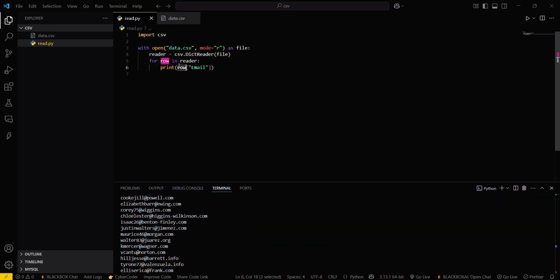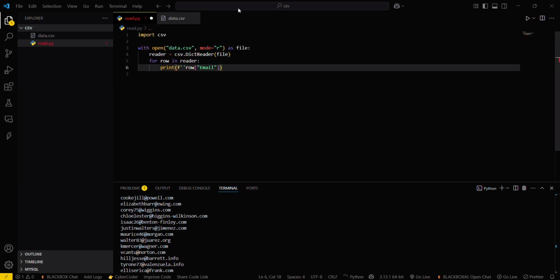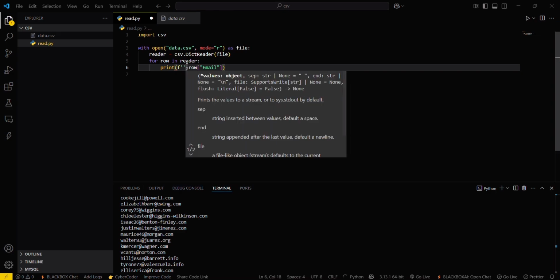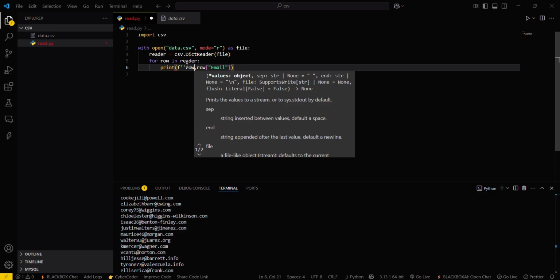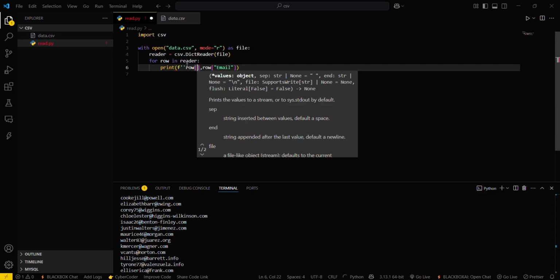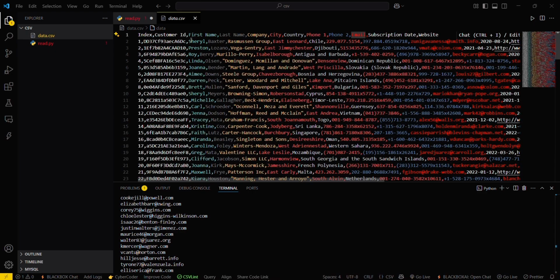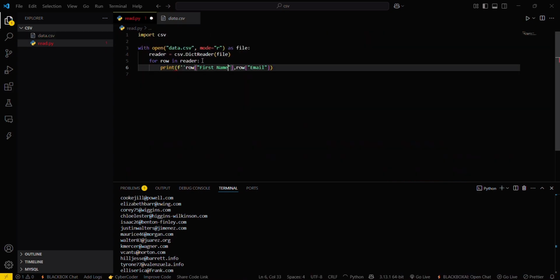Similarly, if you want to print something like a formatted string with quotations, name is, okay, you will be printing something like this. You have to first access the name. For that you will have this column, first name. Okay, and then paste it here.